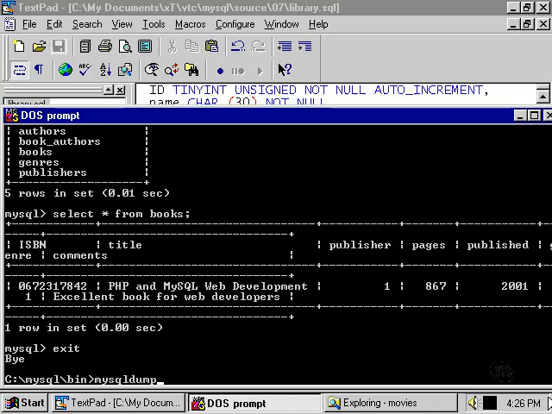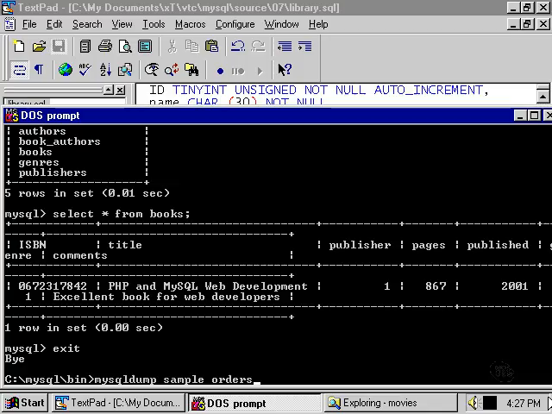You use it from the command line, that is your operating system command line, not the MySQL monitor. Simply type in the name of the utility, which is mysqldump, followed by the particular database you want to grab the data for, so sample, and if you wish you can include the particular name of the table.